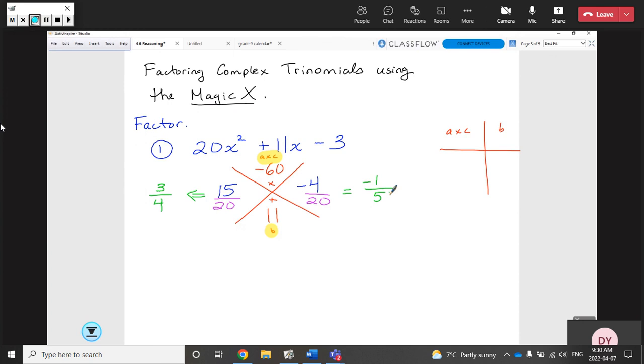I know. But check this out. Here we are, the grand finale. We're actually done. It's going to factor into 4x plus 3, because it's a positive 4x and a positive 3. And this one factors into a 5x minus 1. Thoughts? Like, it's great. It's quick. It's pretty fast.